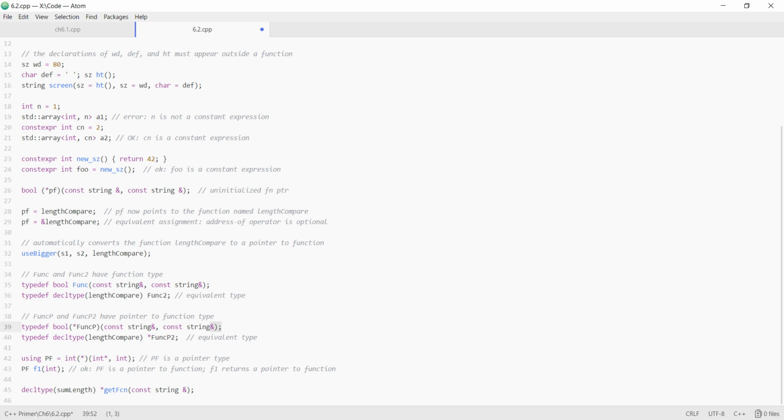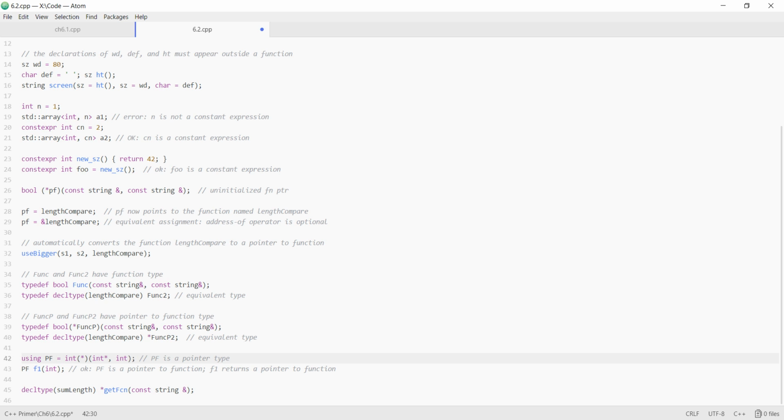Okay, so another interesting way would be by using the using keyword, which has been introduced in the new standard. So you can write using pf = int*, whatever type you want that alias name to have.